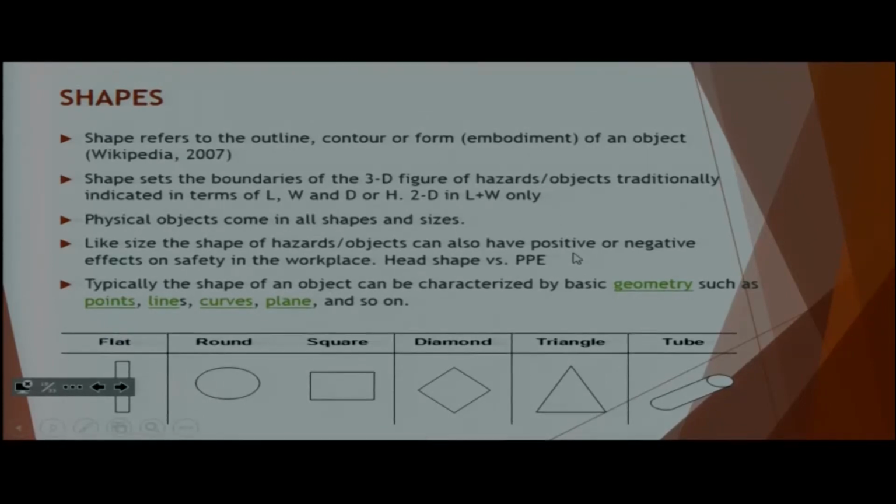Why is it important for us to understand this? If you're working in a workplace or in a workshop, and you can see that people are using equipment or material with different shapes. If it's sharp, if it's pointed, you can understand that people can get injured as a result of impact with that particular object or hazard. Then you can make sure that it does not happen. By having prior knowledge of shapes, it's going to help us as health practitioners to make the necessary controls to avoid accidents and incidents in the workplace.